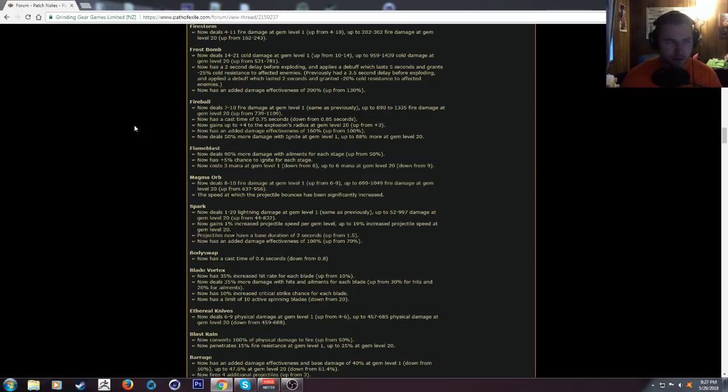A lot of things getting stronger with Immolate here. And now deals 50% more damage with Ignite at gem level 1 up to 88% more at gem level 20, which is one of the major motivators for why I was wanting to use it as a single target option in that Trapper build.